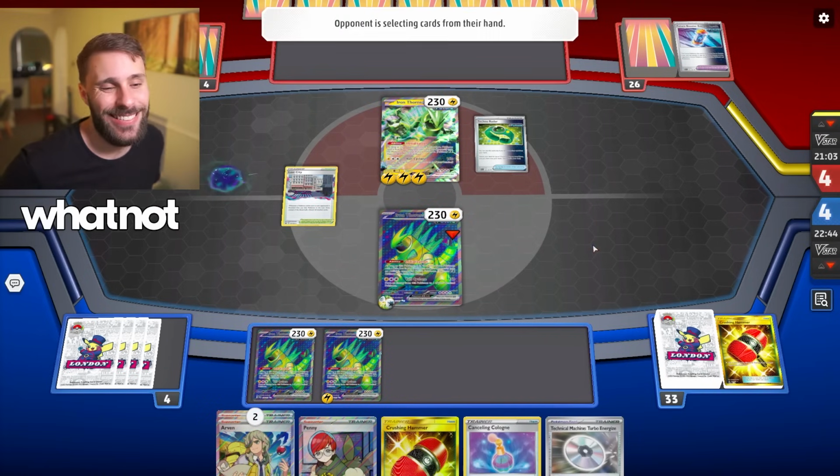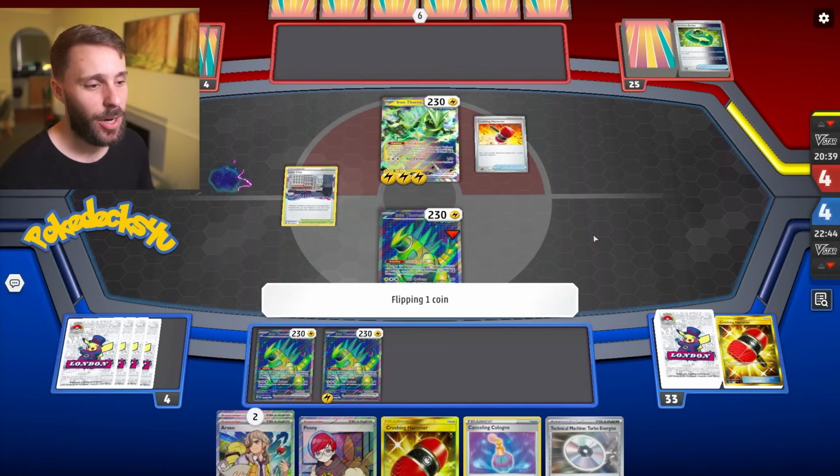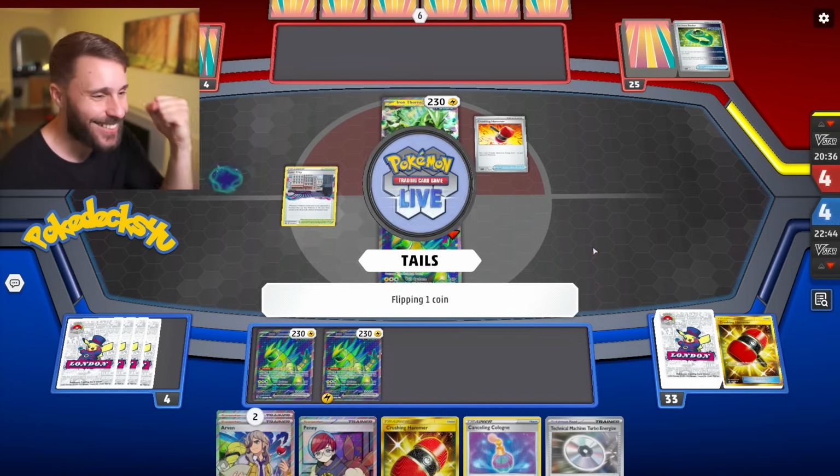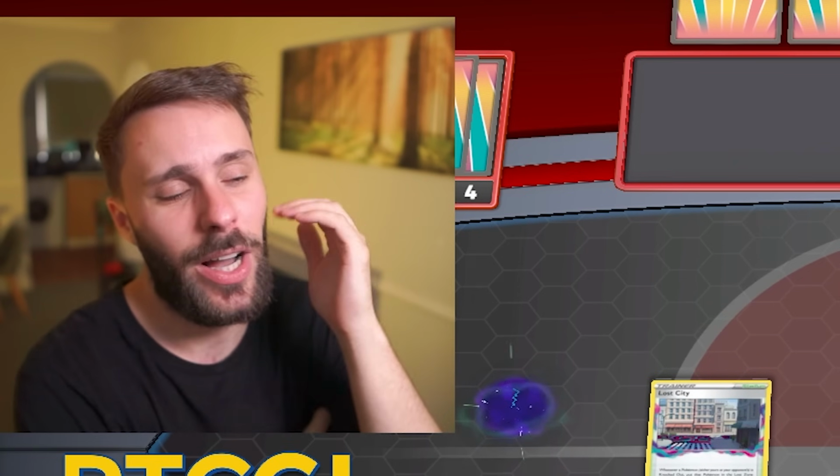Well, they go for a Techno, so they're definitely not going to struggle to get the rest of their Thorns out. They grab another Thorns there. They Crushing Hammer. This could be devastating. Come on. Yes. Okay. Okay. That's good. Oh, Giovanni though. Oh no. Well, actually, that's fine. That's okay. What am I talking about?